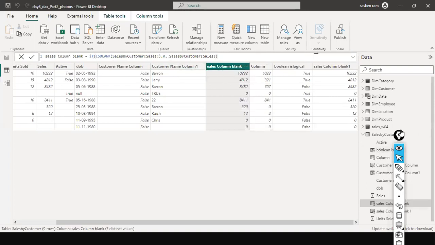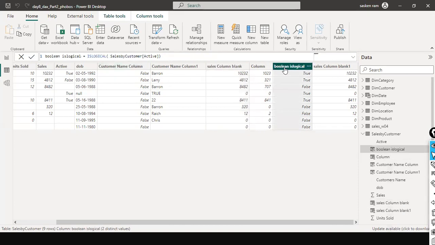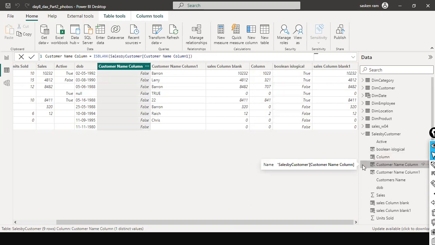The other easy way to find out is to look here in the table, right? Just beneath the table, you can see the table icon with FX, right? And sum is there and FX is there. And Boolean is logical. If you click on this, you can see that this is the calculated column. And here you can see the column, right? So here you can see this one and customer name column. Whatever this icon you can see, this is the one created in addition to the existing columns. These are the calculated columns created by the developers.